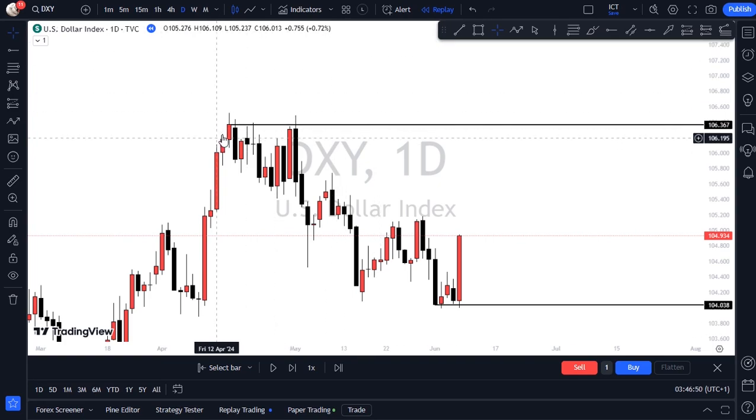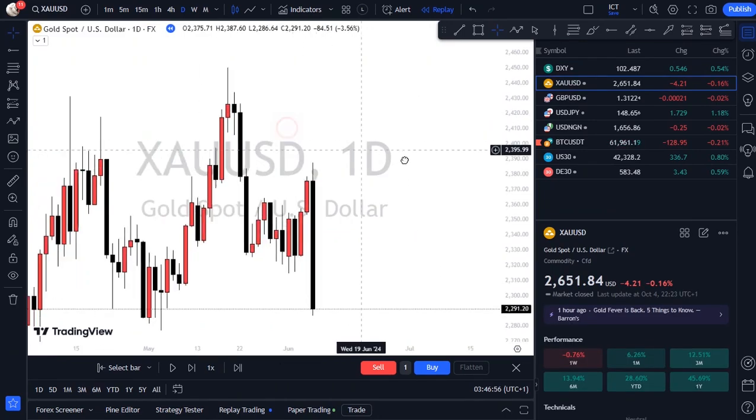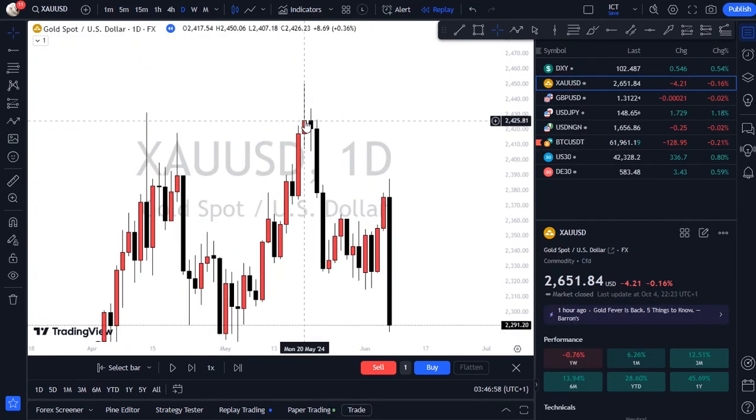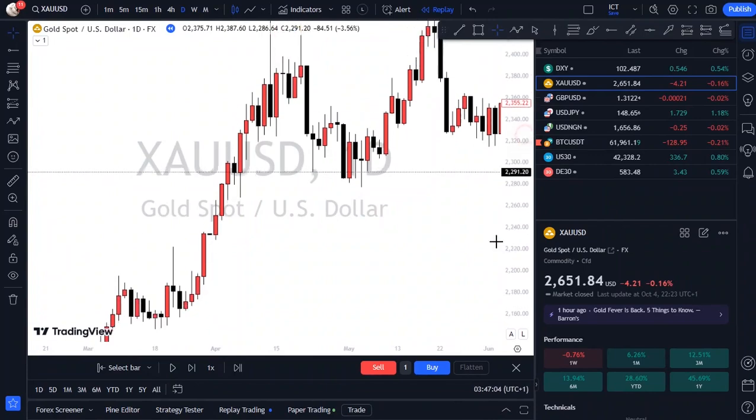But you might not be able to spot it out. Let me show you. You can see how clean it is on gold. And the broker is very, very dependent. You can see how this level is exactly clean. Or what about this one? Let me show you something like this.